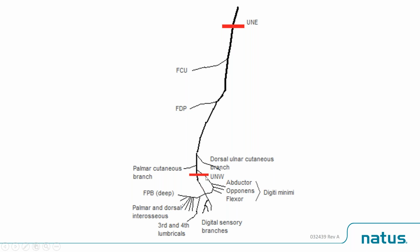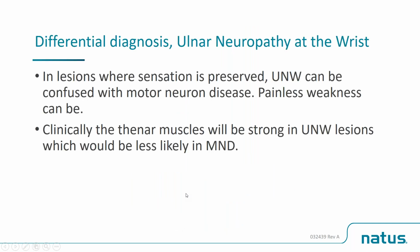red bar across. And in that case, I'm getting both the sensory branch straight down, and I'm getting the ulnar branch that gets both the hypothenar and the deep ulnar branch that comes across the palm of the hand. And again, kind of showing where those lesions can be. In the differential diagnosis, we certainly have to separate an ulnar neuropathy at the wrist from an ulnar neuropathy at the elbow, and likewise the other way around, which we've kind of already talked about.